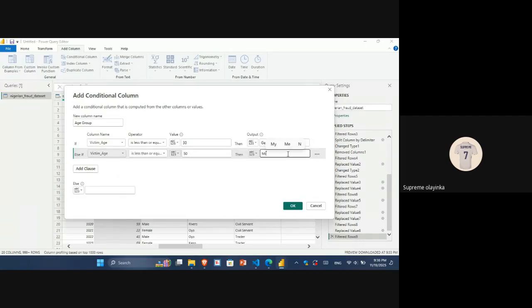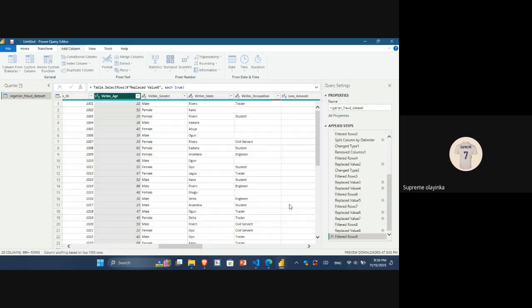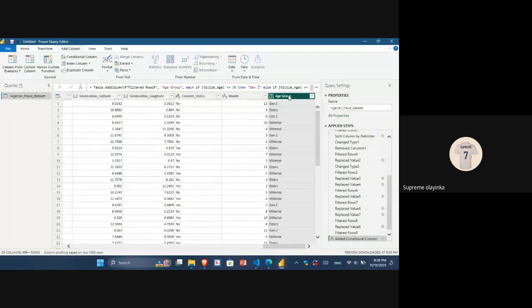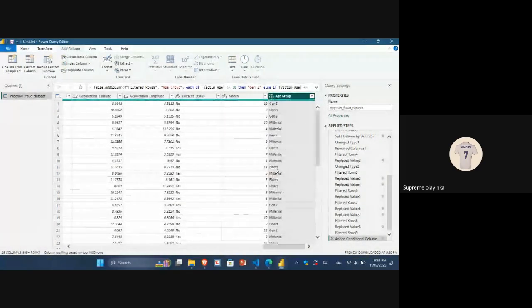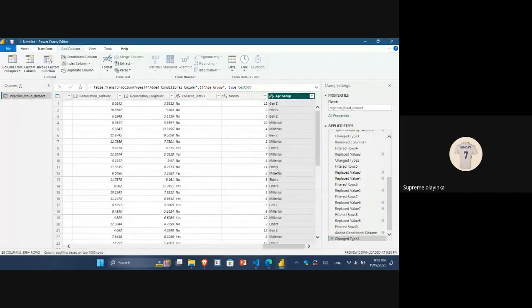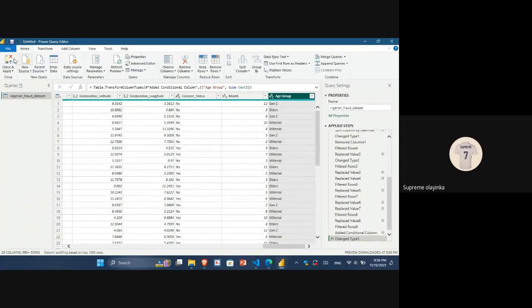This one really brings a better result. Okay, we have our age group here. So I just want to change this one to ABC. That's text. Okay, alright. I think we have done cleaning the data. So that's not actually planned for today. I was actually trying to teach about Power Query and Power BI, but yeah, that's how to clean data.